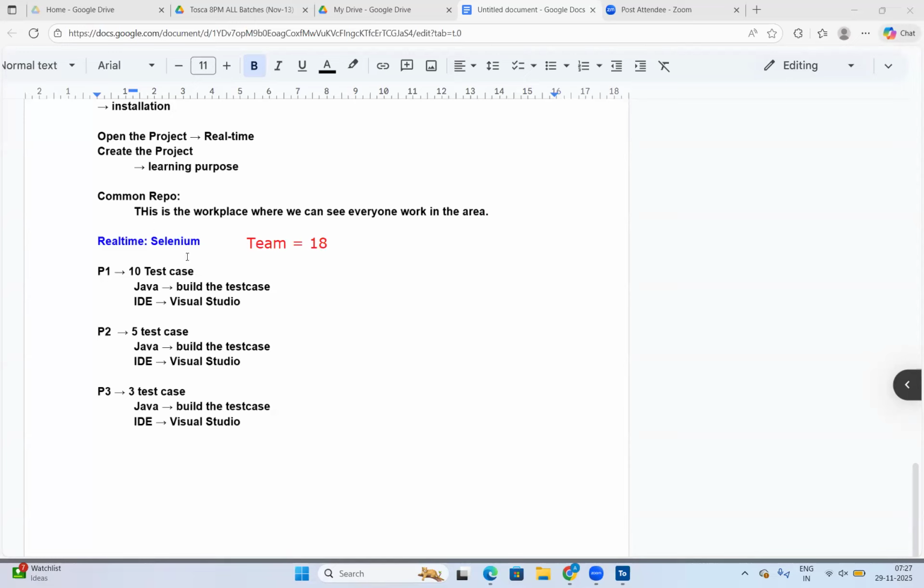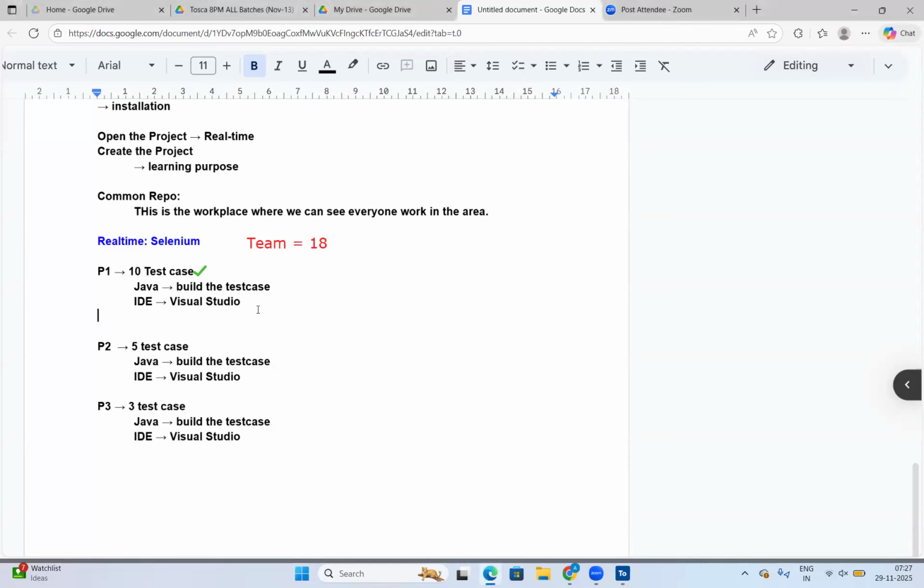So see here, the 10 test cases are on person one's laptop. Yes or no? Yes, the allocated system. The system allocated to person one is holding 10 test cases. Similarly for person two, right? Yes. Even person three's test cases are on person three's laptop.